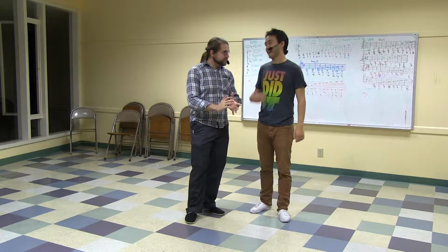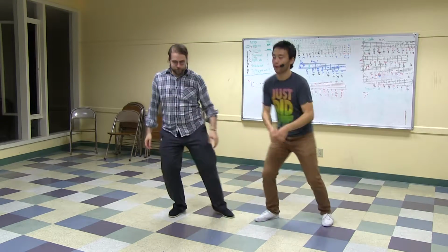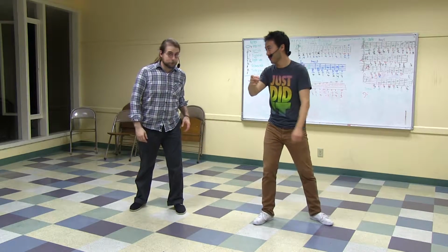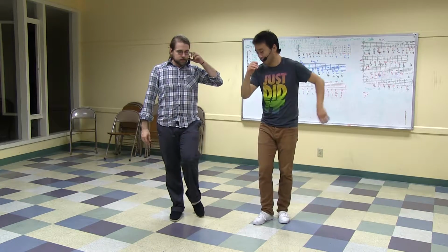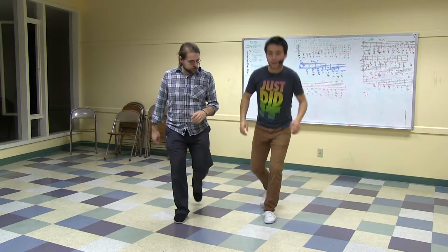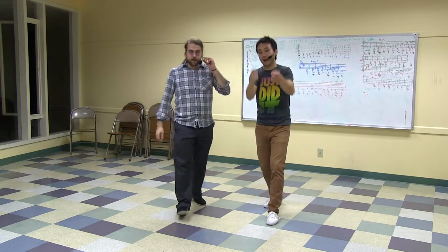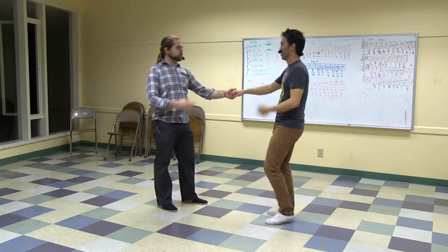In May 2016. So we started, I can't wait to get this thing started because it's cool. We started with ba-da, ba-da, ba-da. And then another thing we did are triples replacing rock steps. They look like ba-da, ba-da, ba-da. In moves, they look like this. Or like a double. Do you want to do the underarm?